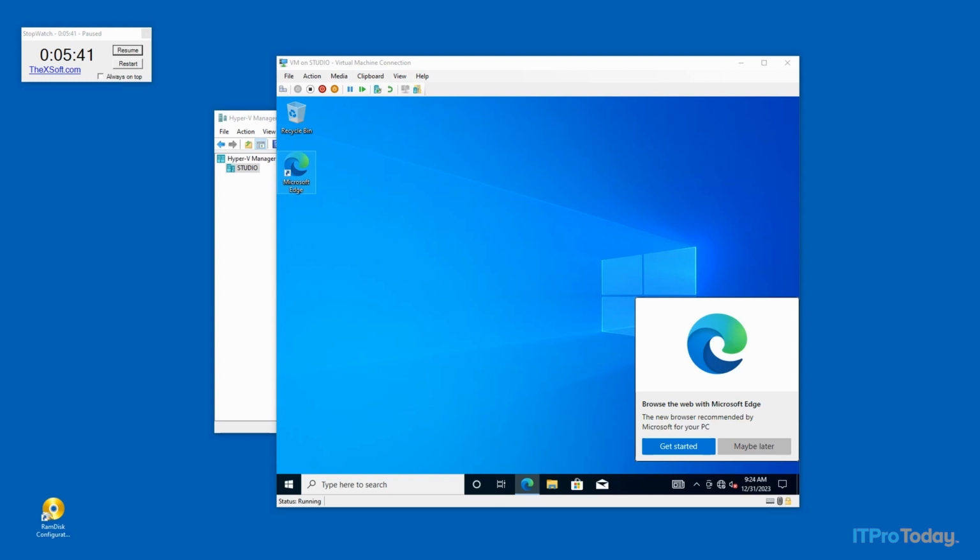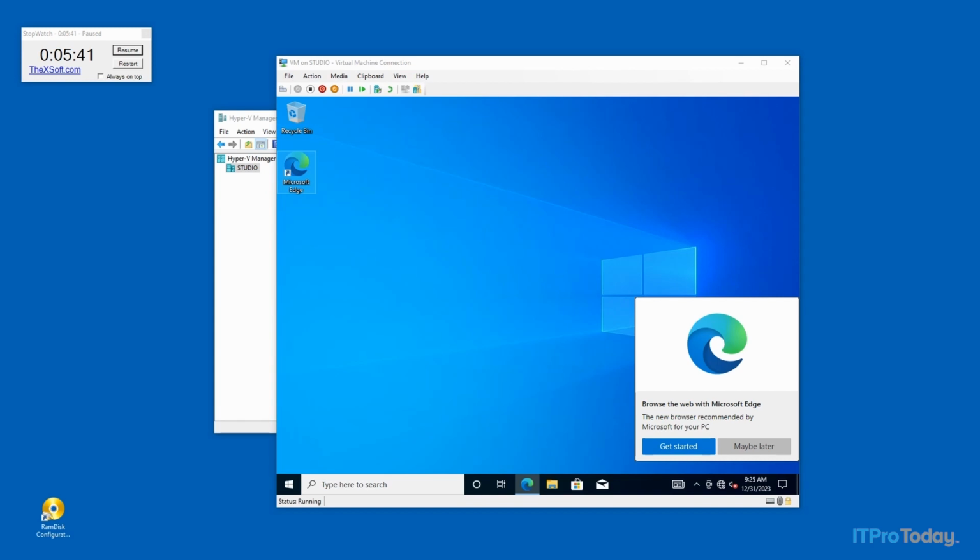So just to reiterate, when we installed Windows to a spinning disk, it took about 25 minutes and 40 seconds. That time was decreased to 6 minutes and 43 seconds when we installed Windows to NVMe storage. When we installed Windows to a RAM disk, the time dropped again, all the way down to 6 minutes. And then finally, when we copied the installation media to a RAM disk and installed Windows to a RAM disk, the time dropped again to 5 minutes and 41 seconds. Now, admittedly, this is non-scientific because the results depend on my reaction time, and it's also hardware specific. If you ran this test on your system, you'd probably get different numbers. Even so, I think the numbers are representational of what you can realistically expect.